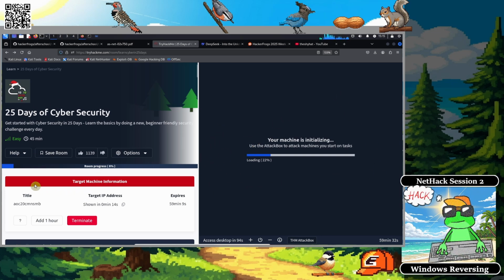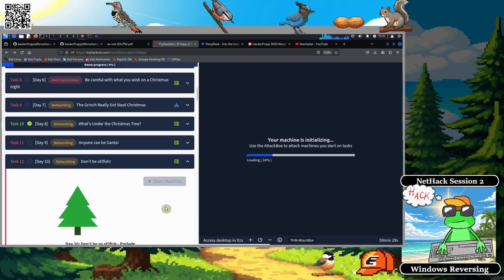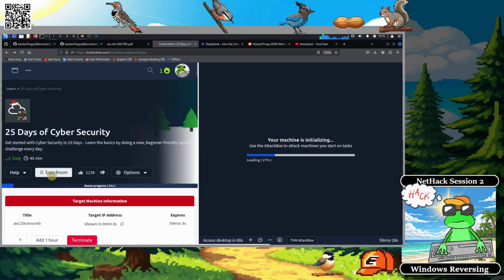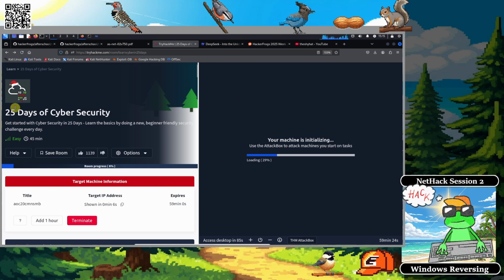So if you manage to start the machine in task number 12, and you've got this red banner over here, and you've managed to click on the Start Attack Box button underneath the cloud and Santa Claus hat icon, and you see the loading bar over here, let us know in the chat by typing in "the stuff is loading," smiley face. I just want to know that everybody's doing the same thing and at the same point in the lesson. It's going to take another minute or so for everything to load up.